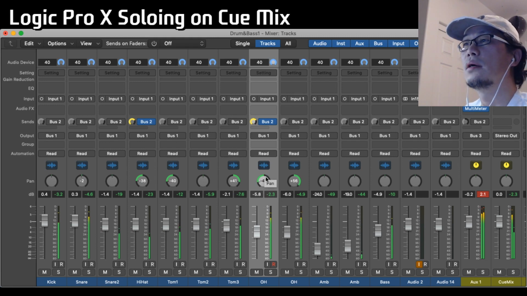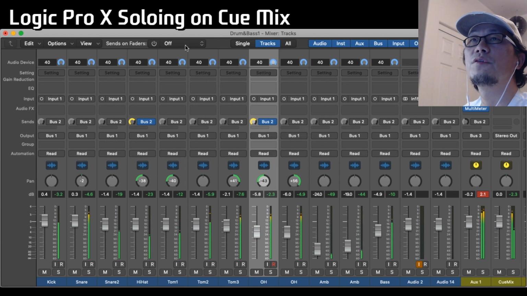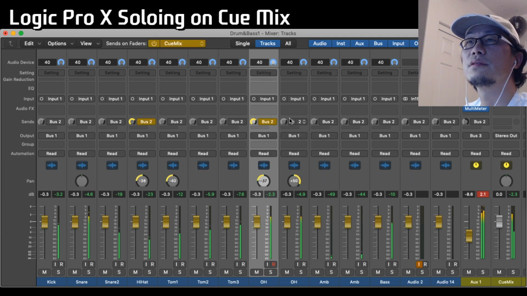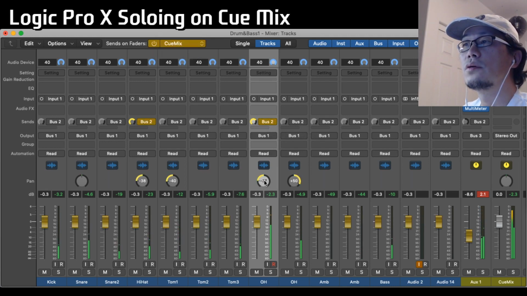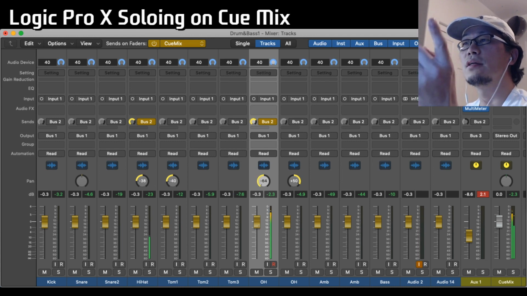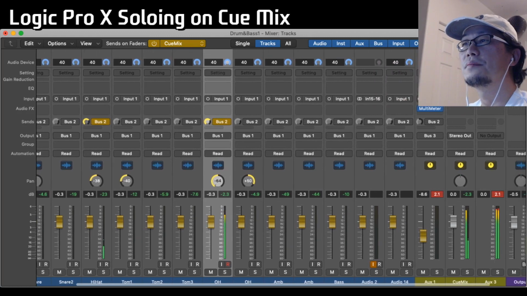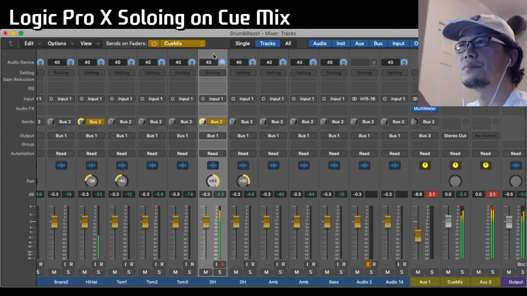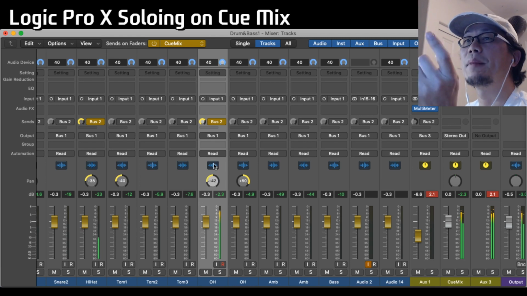What? No, that's not the main pan. Confused me, didn't it? Oh yeah, this is CueMix. So this is independent pan. Sorry, this is independent pan. So the main mix here, nothing will change. It just works independently.